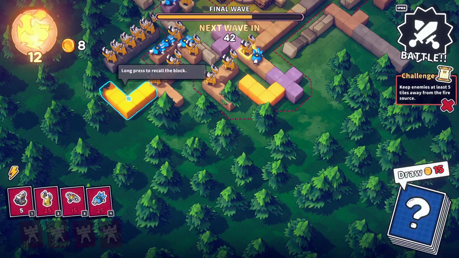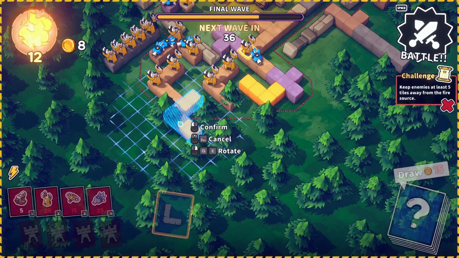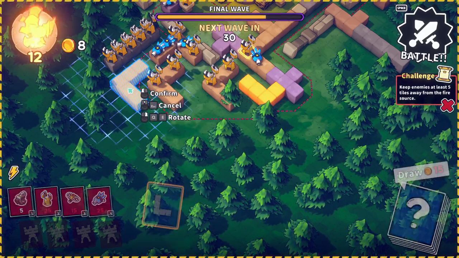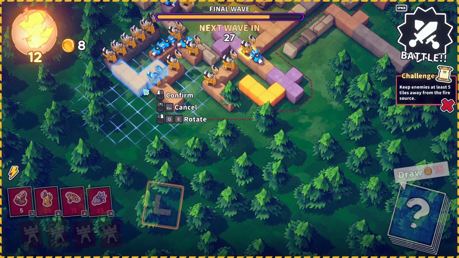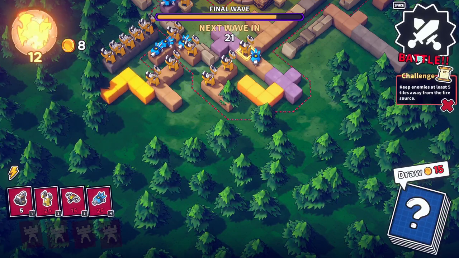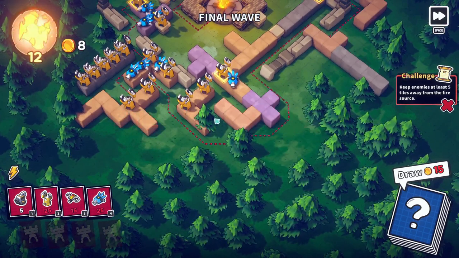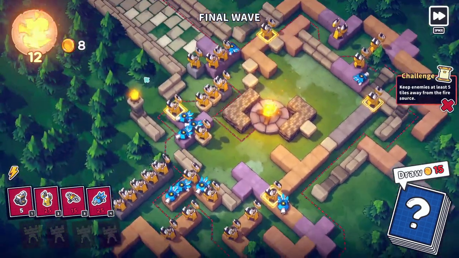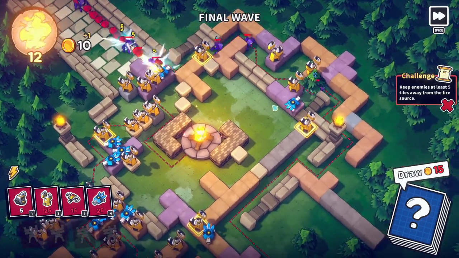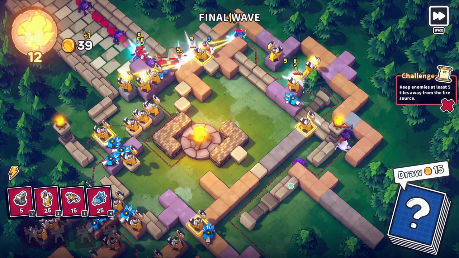Okay. If I... That does the opposite of what I wanted it to do. We'll do that, and we'll see how it goes. Because I want them to go around this way and then end up going through here and then going through here, things like that. Basically, I'm just trying to make the path very, very long for them. And it's kind of working, kind of not.